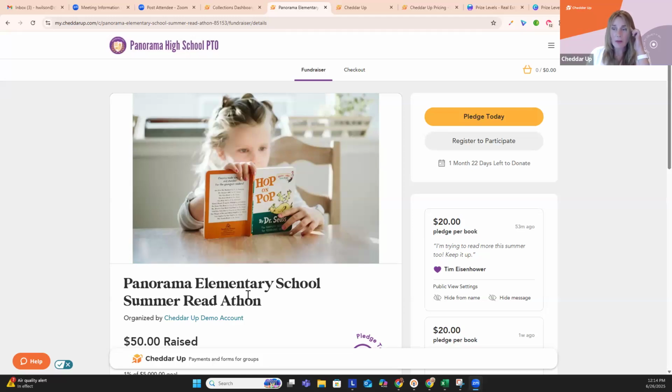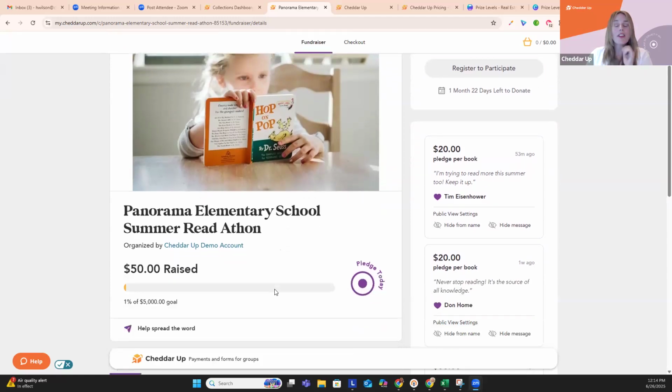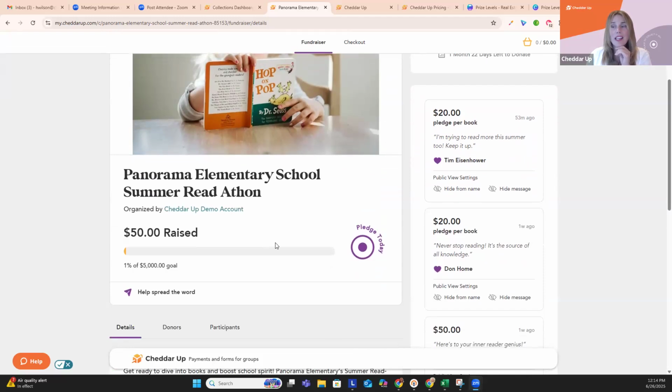At the end of the day, you in your mind as the organizer know that you're going to do some sort of activity and you want to track that activity with multiple participants. Another thing that's nice to think about with an Athon is you are gaining pledges. Pledges happen before the event. Then the individuals that are your participants go and take part in the activity. Then those activities get recorded. And then you go ahead and gather the money on the pledges based on how much of the activity that individual in your Athon fundraiser completed.